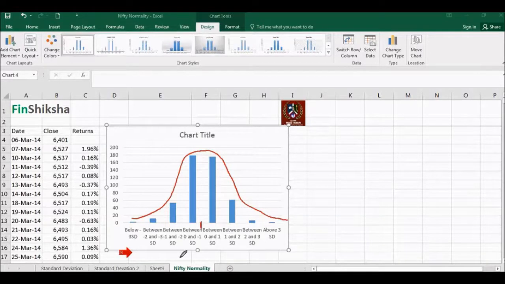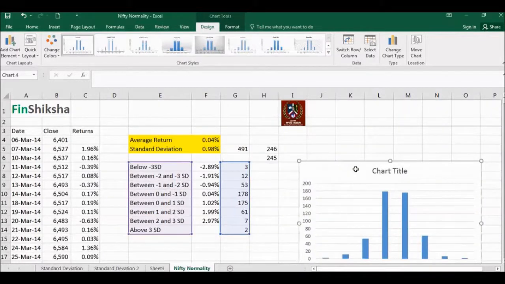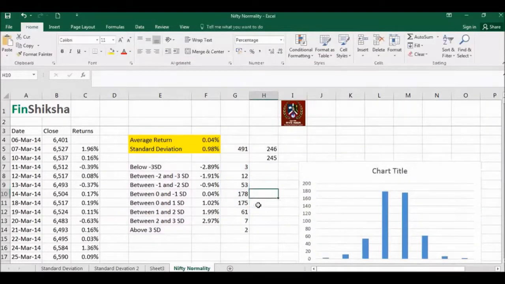All we have done is count the number of days, in terms of the returns, below 0.4, above 0.4, etc. So that's the chart bit that we have seen. It shows normal distribution, right? Now let's try and check whether that 68%, 95%, etc. hold. So these entries are the number of days in that range.